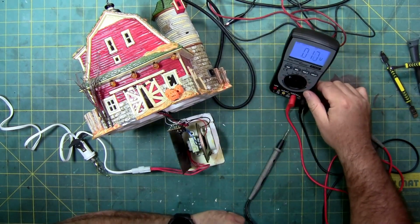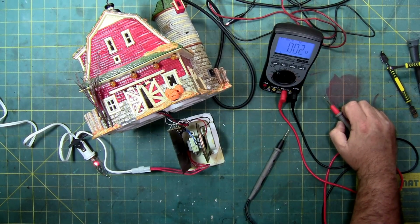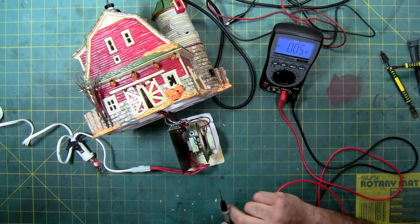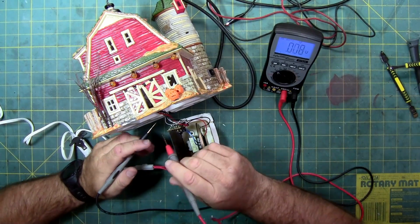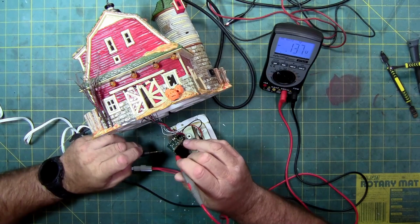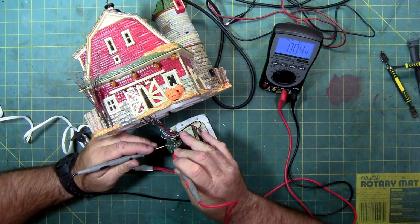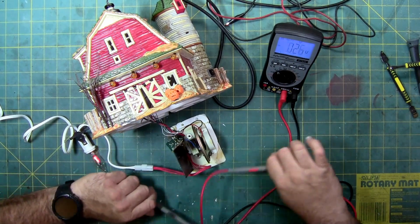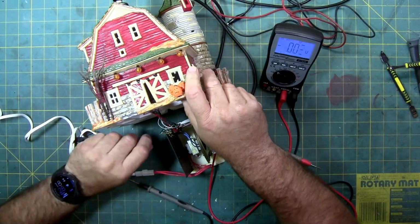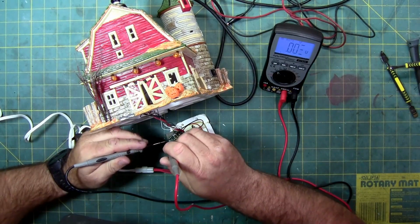So I'm going to set my meter on DC so I can see it here. And I'm going to reach over and give this thing a little juice. Click. So, flame light's on. There we go. And let's make sure we're getting good output from the transformer. So the 2 blue wires are, God, I feel like a pirate, are the power. So there and there. Oh, it also helps if I turn the switch on. There you go. The power goes through the board to the switch and back to the board. So this way we can make sure we get power throughout the circuitry.